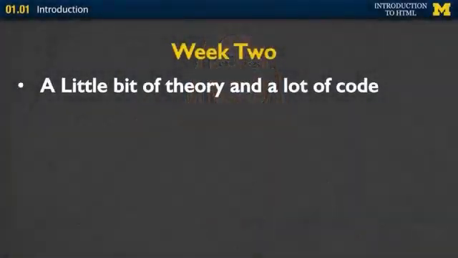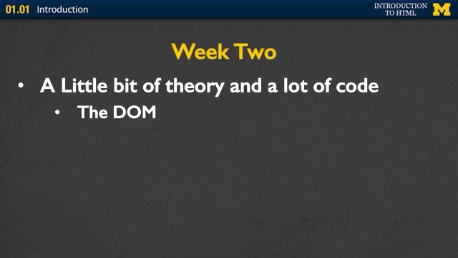Week 2, we're going to talk a little bit of theory and then, unfortunately for some people, a lot of code. So there's this idea of something called the document object model upon which all web pages are built. If I can get you to understand just a little bit about that, then later on, if you decide to go off and use WordPress or some other software to make your own website, you're going to be able to really understand what's going on so much better.